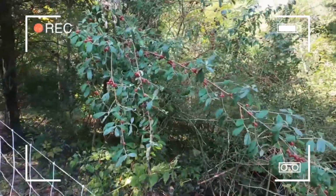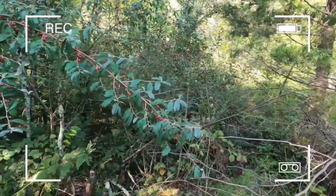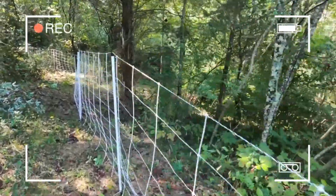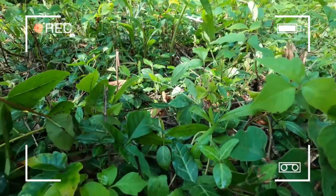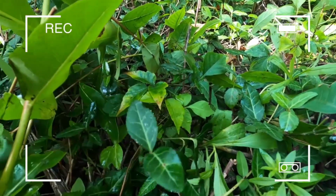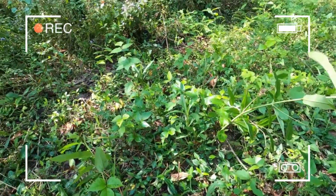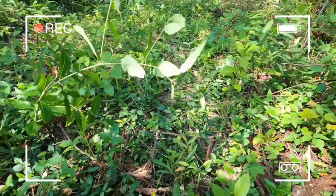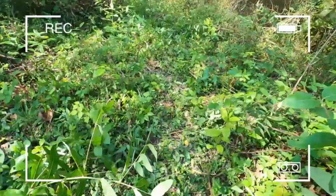Here's an example of the autumn olive in Berea right now. Very prolific throughout this area. Here's another invasive. This is called winter creeper. See, it's waxy leaf. It's very invasive all throughout the region here in Kentucky and very difficult to get rid of, so we're excited to see what the goats are going to do to that while they're in here.